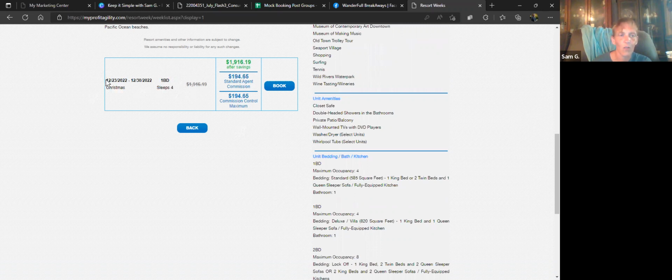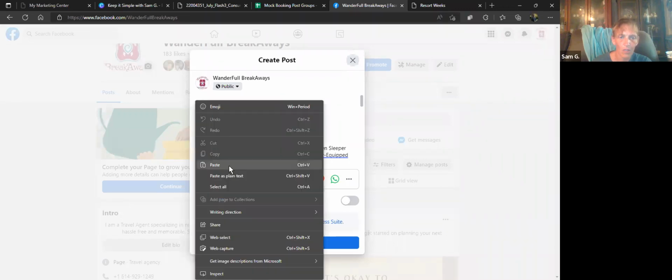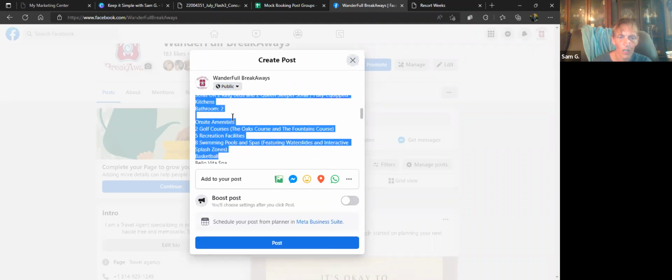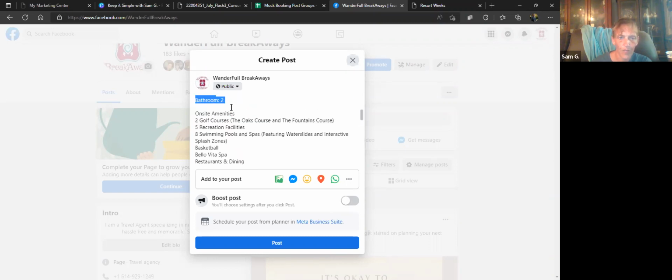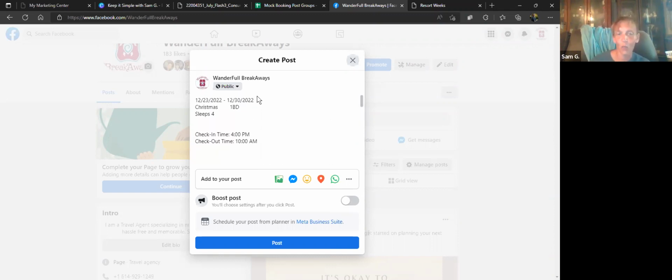Okay, so if we're going to do this, copy that one, go back here. Paste this first. There. Erase, oops, got a little happy there. Okay. Take that out since that's not the same. So you want to definitely make sure that whatever you're putting in there, it is actually the correct information.